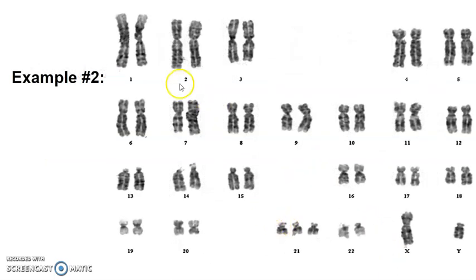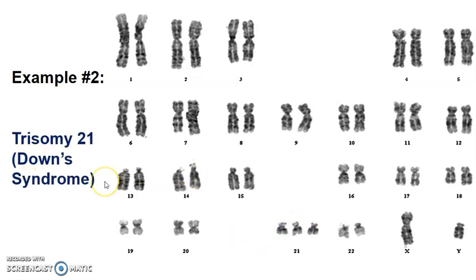Here's another example. Again, we go through, we should see 2 chromosomes for every autosomal chromosome. Everything looks good, they look intact. All right, keep going, but I come to the 21st, and there's 3. There should only be 2. The 22nd pair looks okay, and then there is an X and there is a Y. So this is a boy, but they're going to have something referred to as trisomy 21, or common way everyone knows it is Down syndrome. So this individual is a boy who has Down syndrome, and they have a total of, if you count all these, 47 chromosomes instead of just 46.